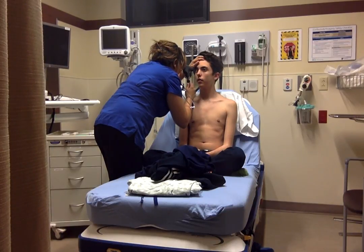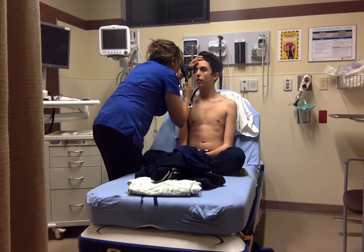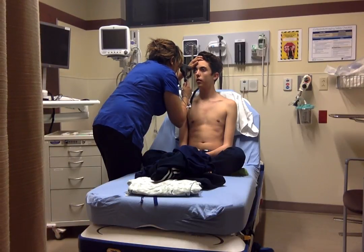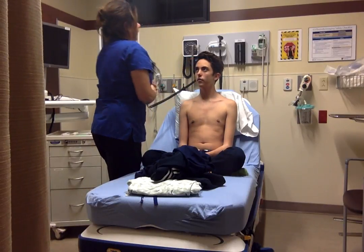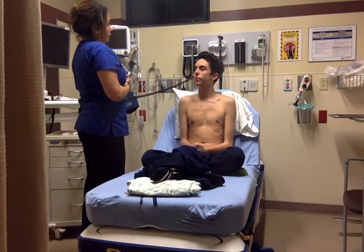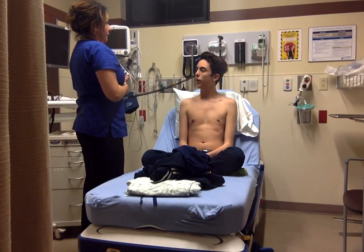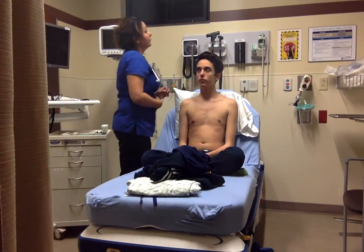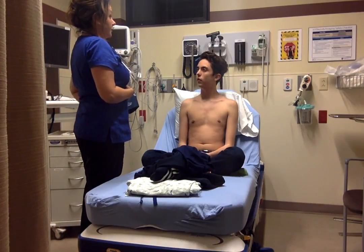Okay, as I'm looking inside of your eye, I can see your optic disc. Your optic disc looks really light in color, almost a white, creamy color. The blood vessels in your eye are dark red and a little lighter. One looks lighter and smaller, and one looks darker and red. That's the difference between arterioles and venules in your eyes. I did not note any crossing in the vessels. I did not note any presence of retinal hemorrhages.